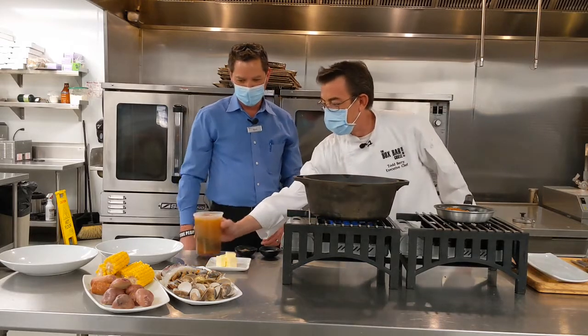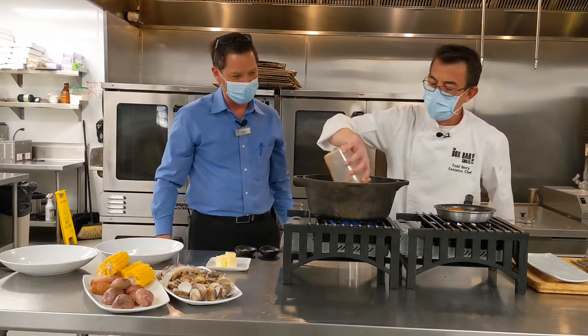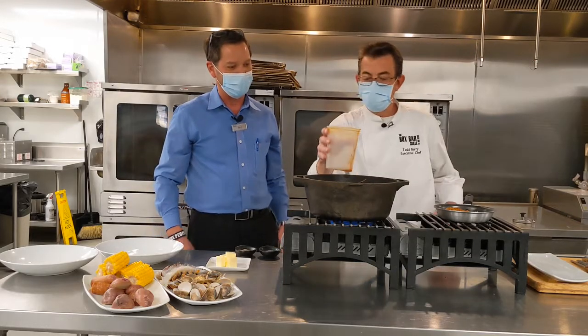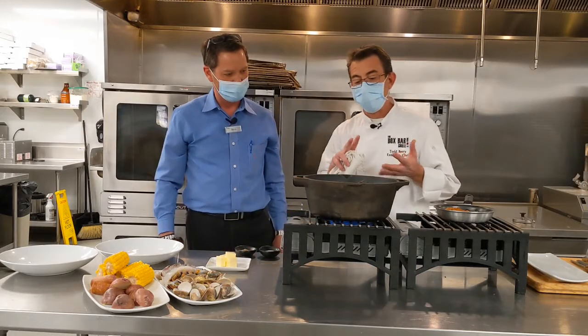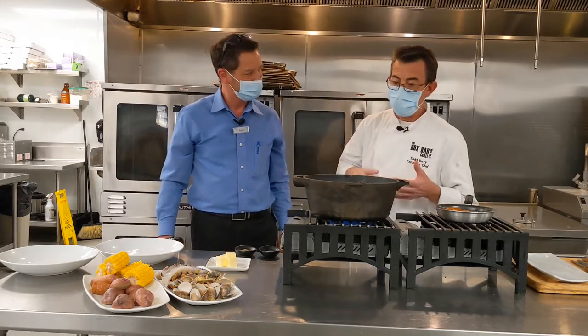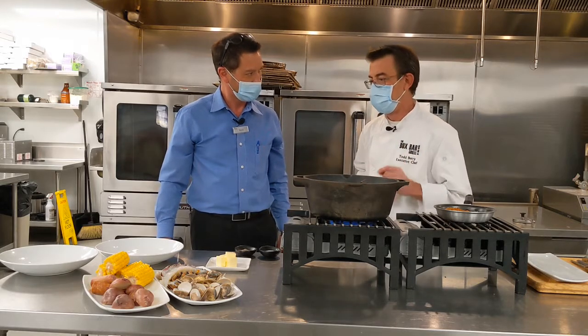All right, we're going to add this real quick without making a mess. And then, Dave, what do we got in there? We've got lemon, garlic, fresh thyme, onion, some dry thyme, some Old Bay and a little bit of smoked paprika.